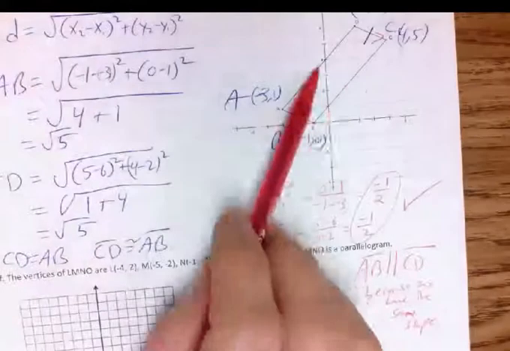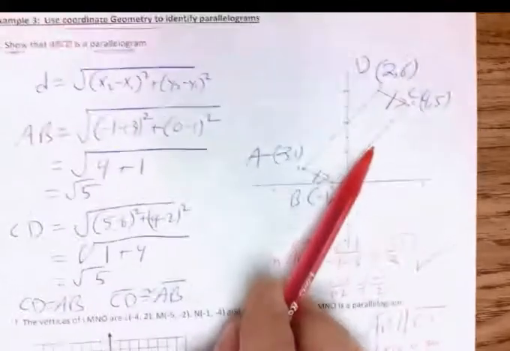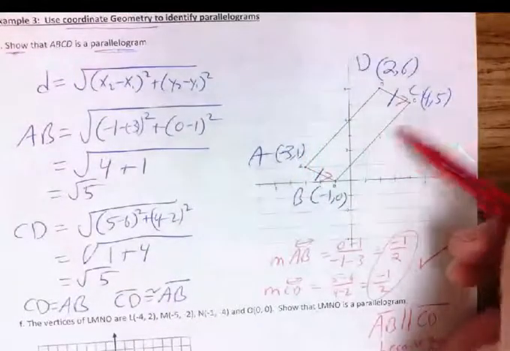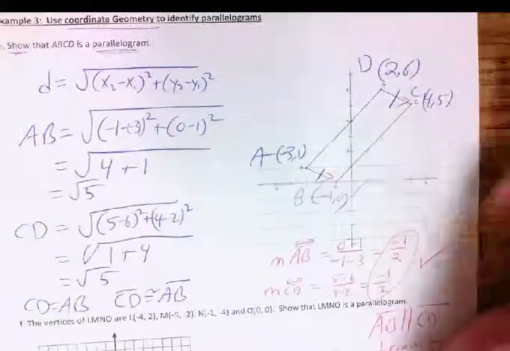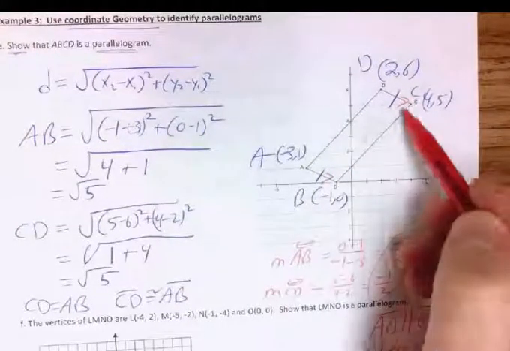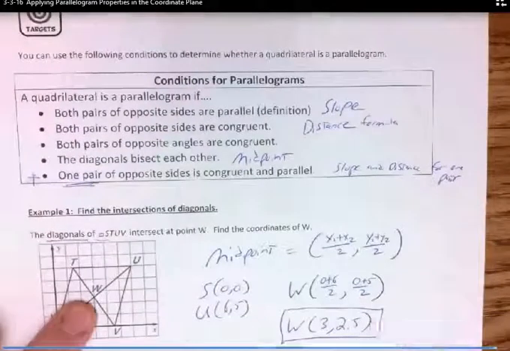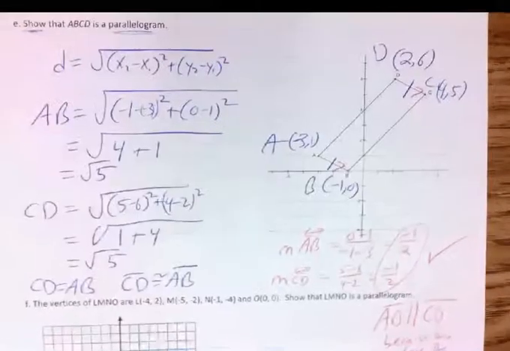We could have done the distance formula here and said that it's a parallelogram because opposite sides are congruent. We could have done slope formula here and said both pairs of opposite sides are parallel, if that worked. We could have found the diagonal, or drawn the diagonals and found the midpoint for both and see if they're the same, like we did in the beginning. And we have lots of options for a problem like that.